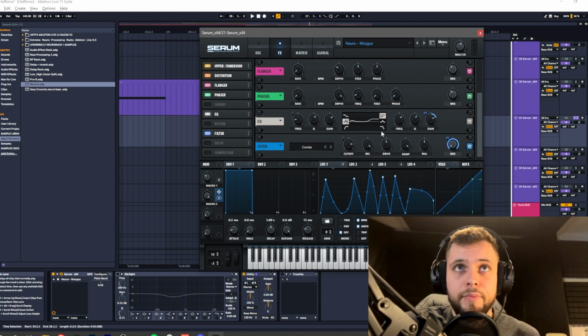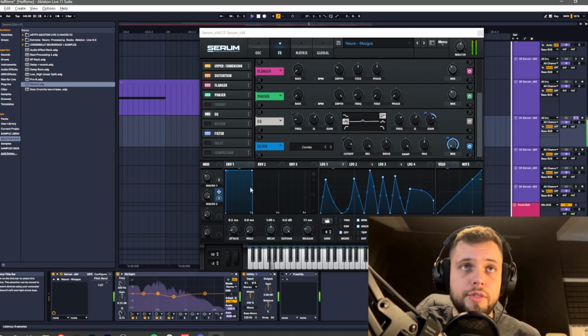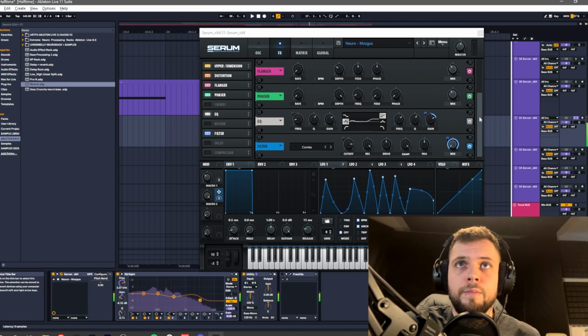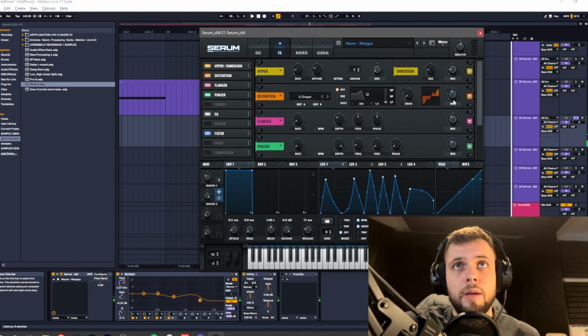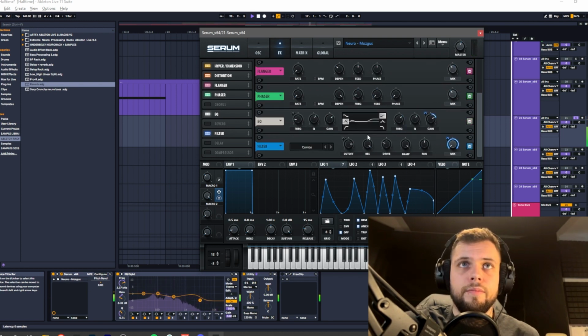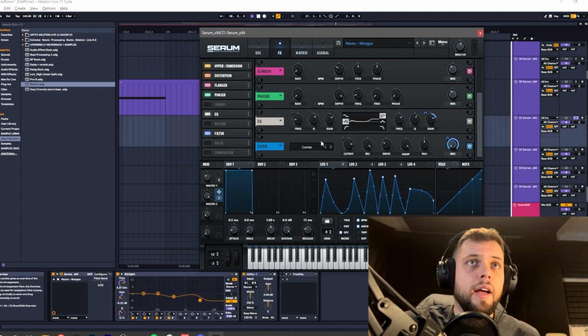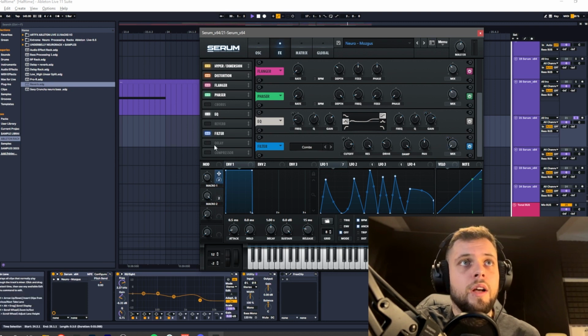It's too much. Even with the gain down, the high end is too much. But you can always just shape it with an EQ afterwards. If I really wanted to make this work, I would probably turn the drive down. And maybe even this mix. Now it sounds more presentable. And also I've got the second macro, which is being linked to this chorus and reverb.